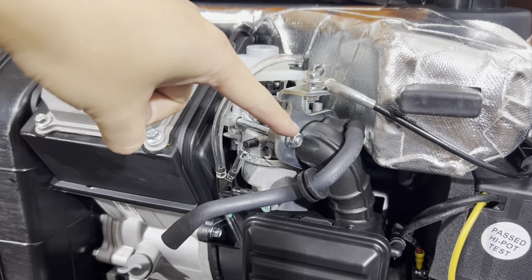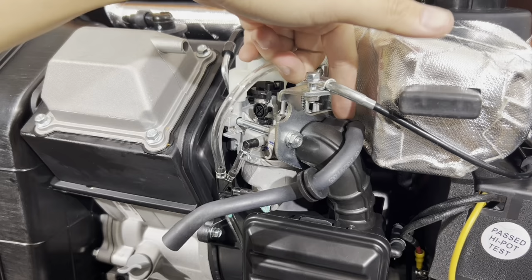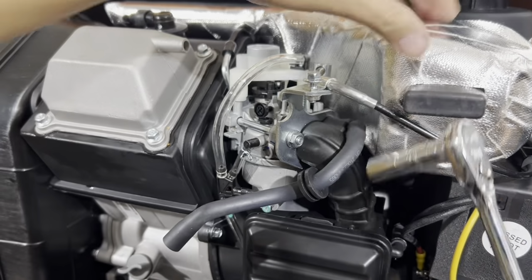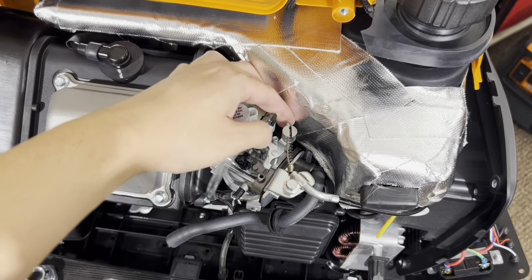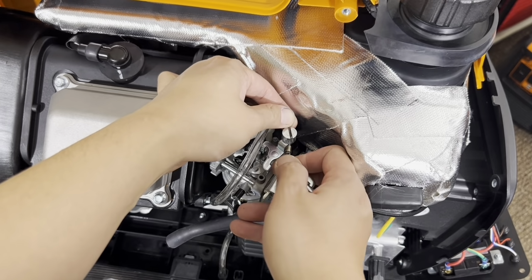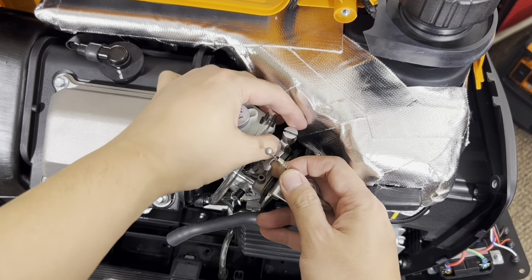So there's that nut there, and the other one's hidden in between the gas tank and here, so just push the gas tank out of the way. You can go inside with your wrench. We're going to remove part of the choke plate assembly here. If you see this, just pull that right here and pull the spring back. You can slip the cable right off this holder right here.